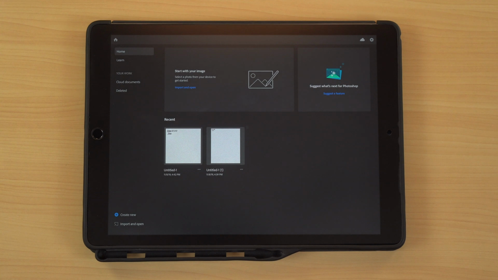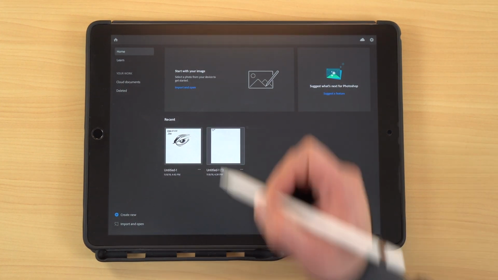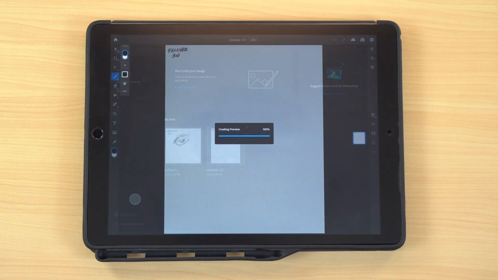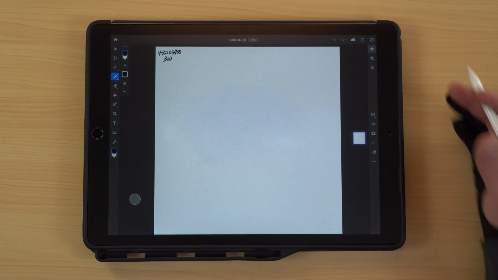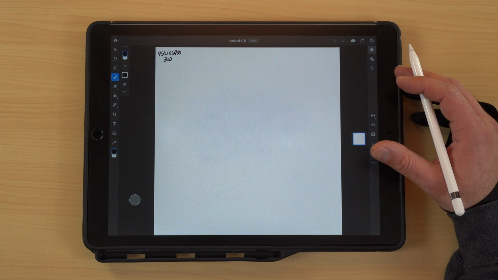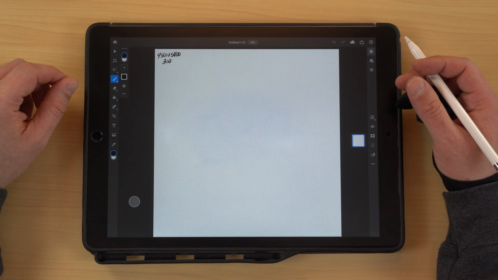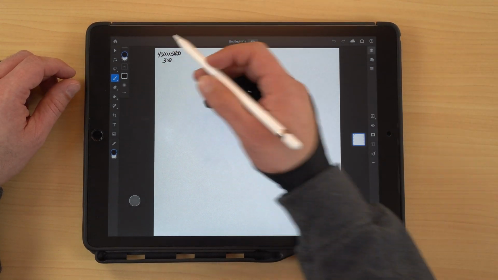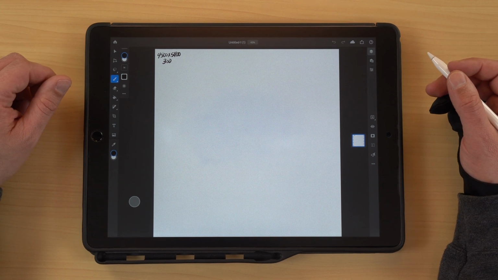But let's compare that 1000 by 1000 canvas with a larger size canvas. This is a 4500 by 5400 canvas set at 300 DPI. I've talked about the size in some of my previous videos and I've had comments in the comment section wondering why would you need to do anything that big? That's overkill. But I do a lot of work with merch by Amazon and that size is required for their platform. That's kind of the de facto size that you have to go with.